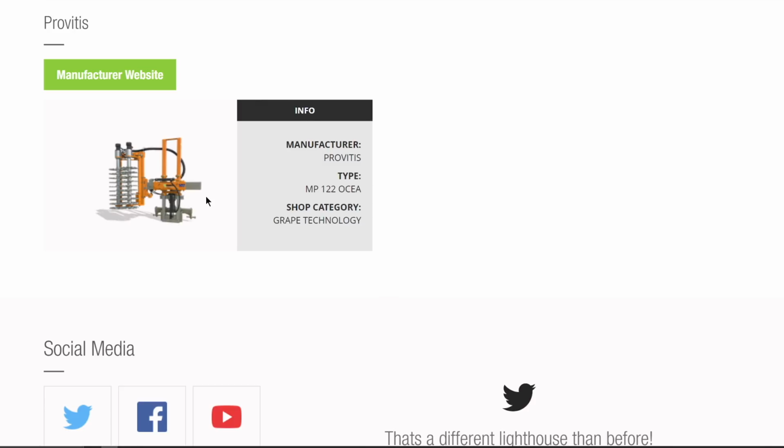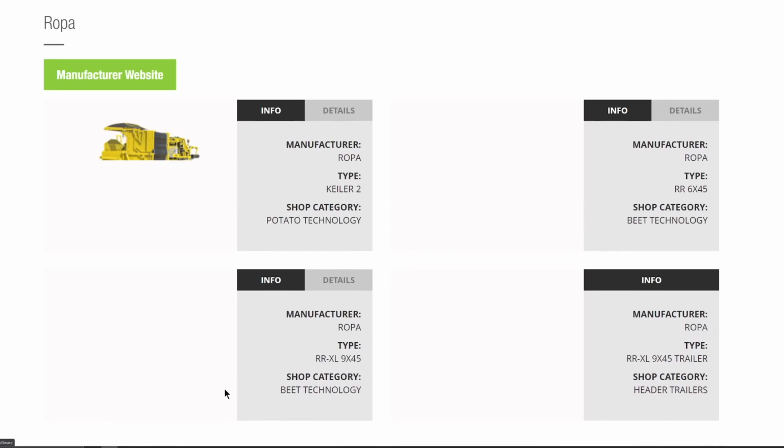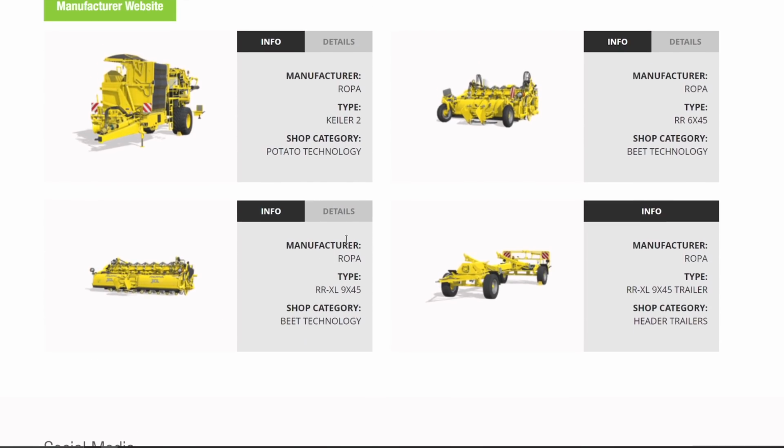MP122, also. Yeah, this is going to be a pruner right here. Grape technology, put this on your tractor and go through, and that's going to take off the leaves off your grape vineyards. Cultivator, there you go, from Raby. From Rapa, yeah, we got some more stuff here. So the Killer 2, we have the RR6x45, we have the RRXL 945, and the RRXL 445 trailer.